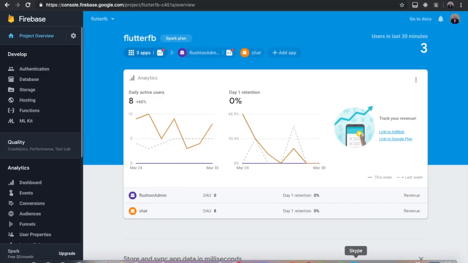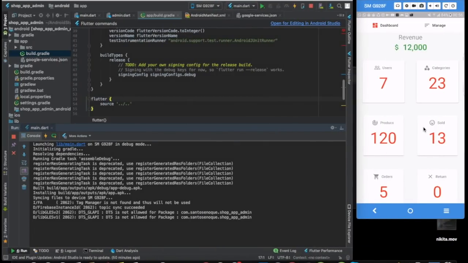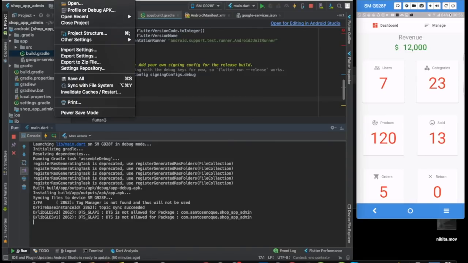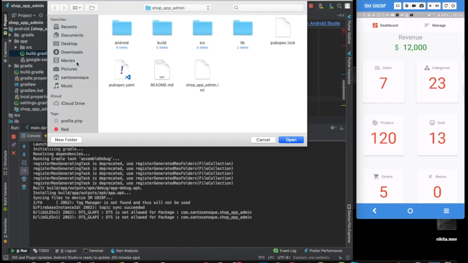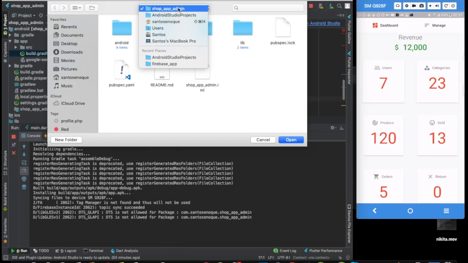Okay, so now we have our app connected to our Firebase. So what we are going to do now is import some dependencies here. I'll go ahead and open our e-commerce app.